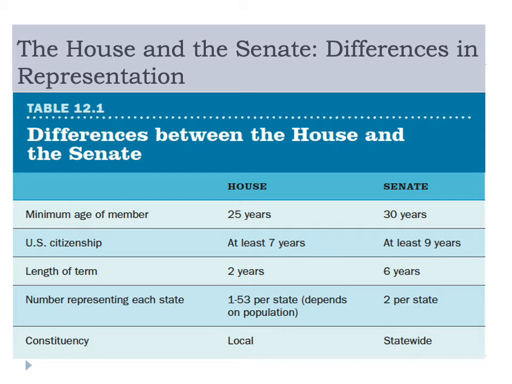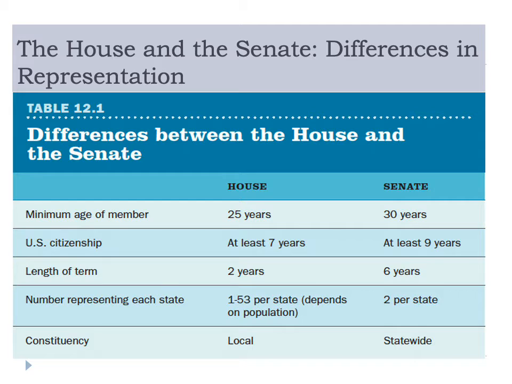Okay, as you'll read in your textbook, there are big differences between the House and the Senate. Probably the biggest difference between the House and the Senate is the way in which there are differences in representation. As we know from work we've done earlier in the semester, each state gets at least one representative, regardless of how many people live in your state. You could have 5 people live in your state and you would still get one representative.